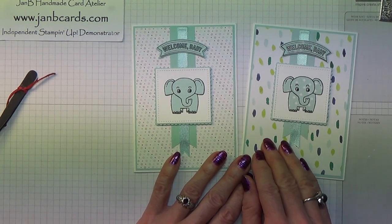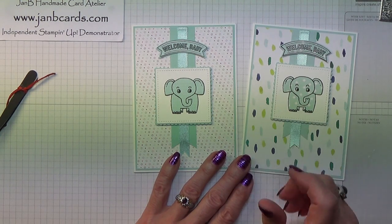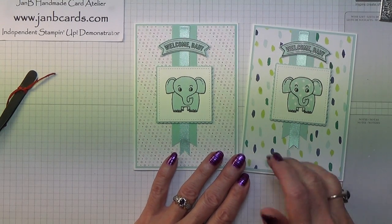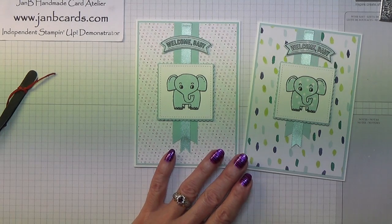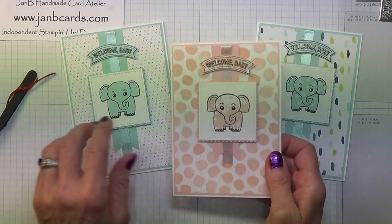I will be doing another project at some stage using these as tags. I have an envelope punch board box that I'm going to be making. Again, something else we're doing for class this weekend. So do pop back to come and see how I get on with that one.